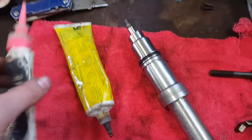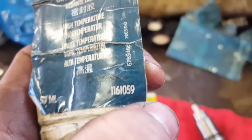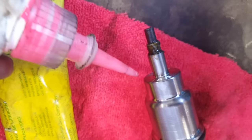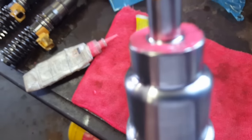For the next step, you need this right here, sealer. The part number is on it right here. This goes on the seat of the injector here, right down here, all around it. You want to put a thin layer all around the injector cup, just like this.